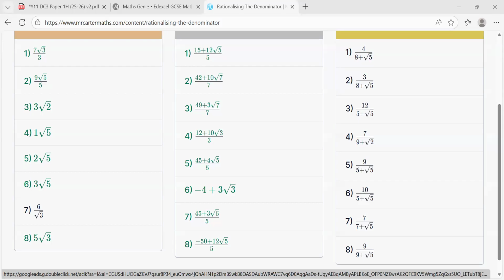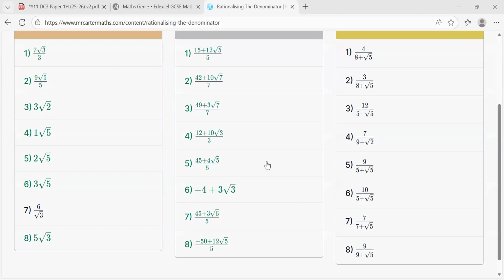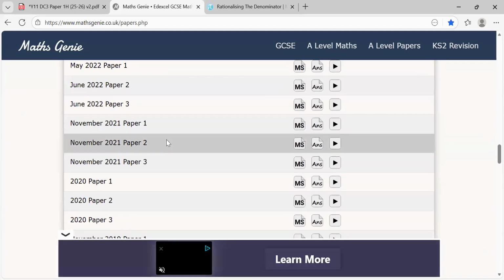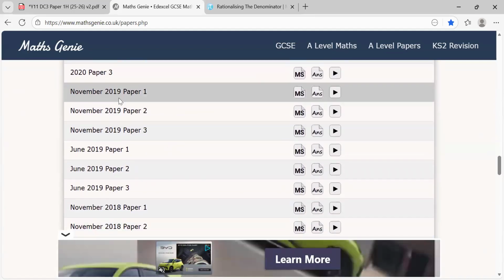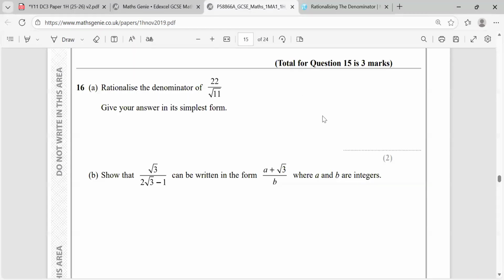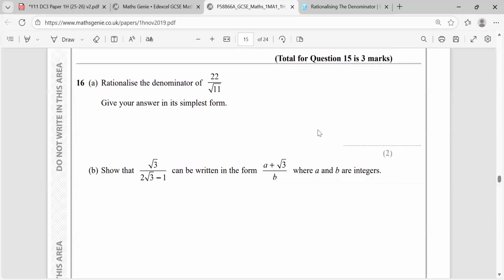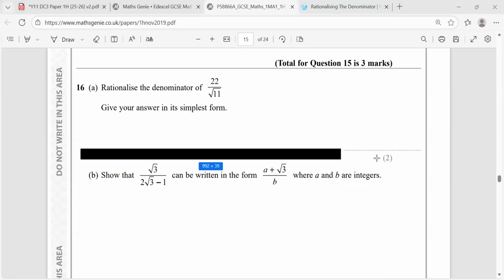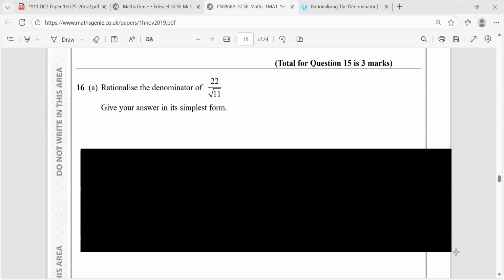Okay, let's start off with an exam question that is reasonable. Paper 1, November 2019. And we're going to look at, oh, it's there. I don't even need to do anything. Okay, so we're going to just focus on 16A for now. All right. And I'm going to hide the other question actually, just so that we avoid any unnecessary complications. All right. So a few minutes to do that one. Off you go, please.